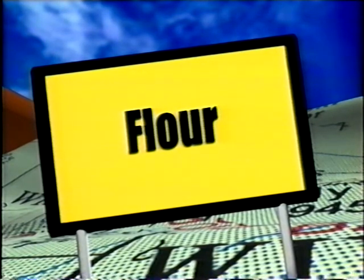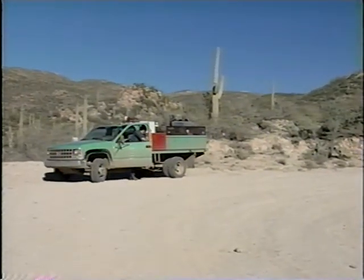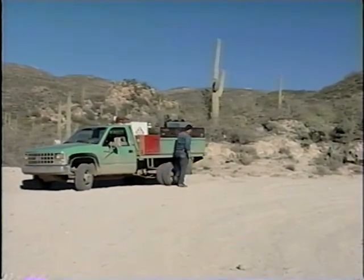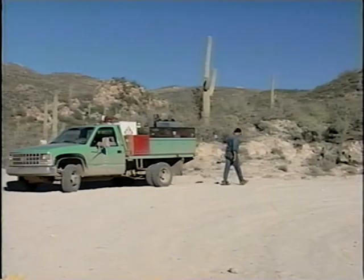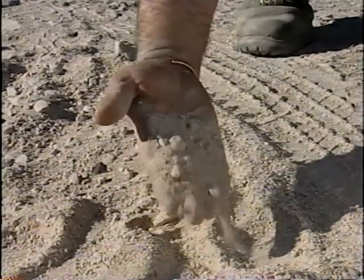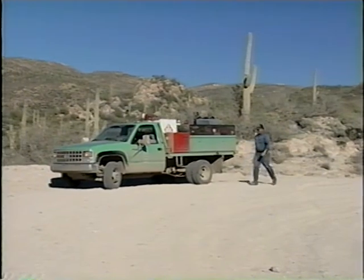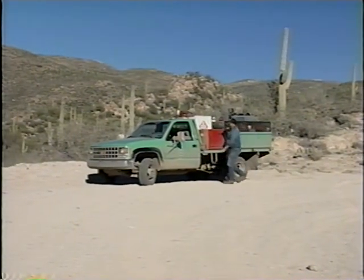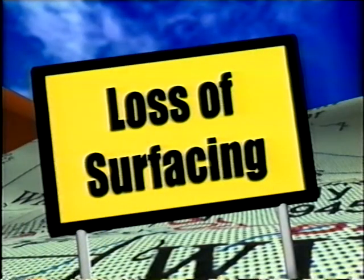In areas where soil types such as volcanic ash are present, a common problem on the traveled way is flour or fluff. Do not try to blade the traveled way if large quantities of flour are present. The resulting dust cloud will only make the problem worse. Resolving this problem requires removal of unsatisfactory material and adding aggregate road surfacing.